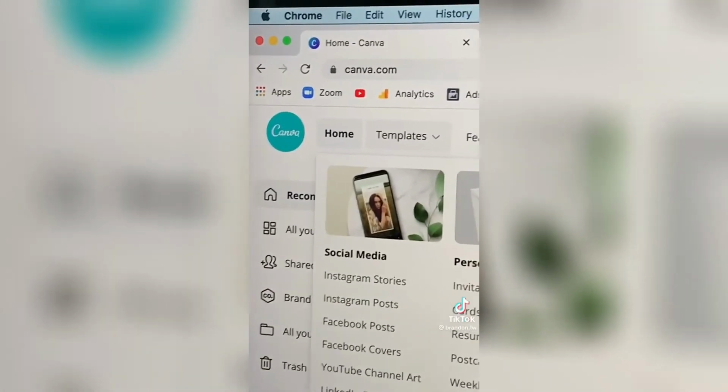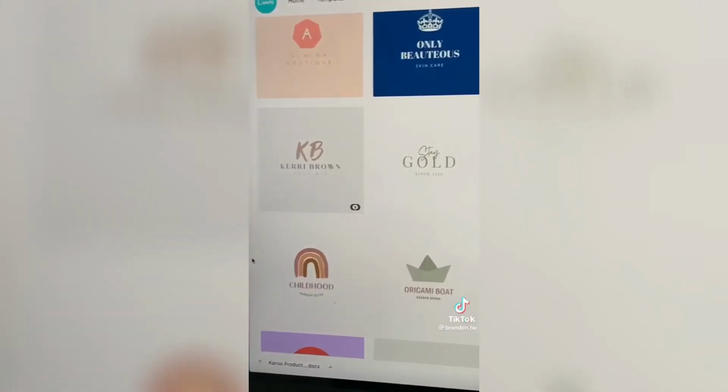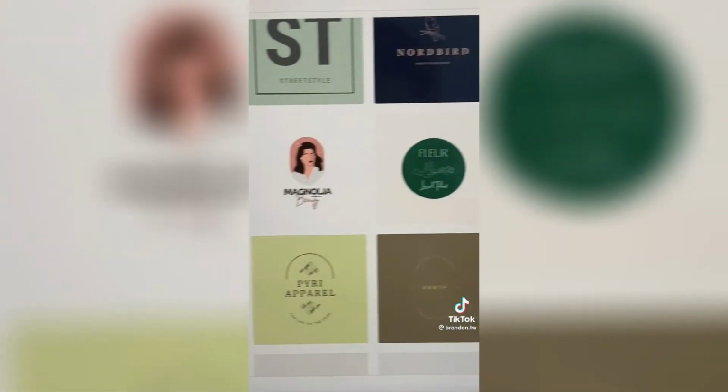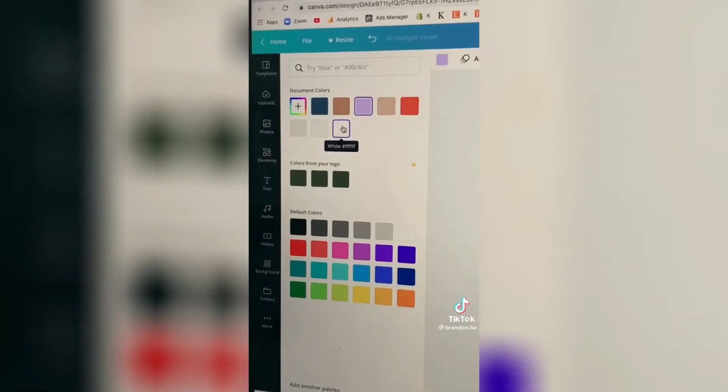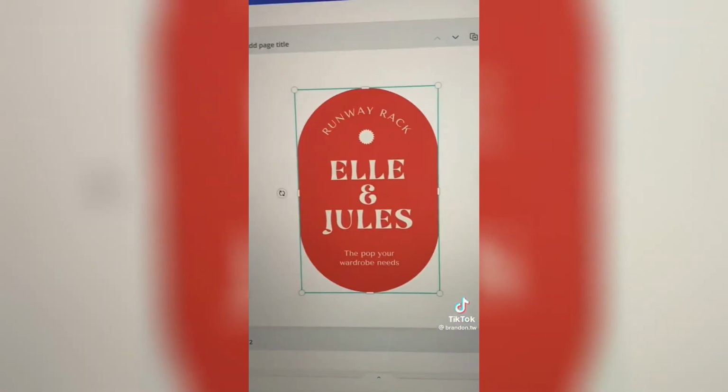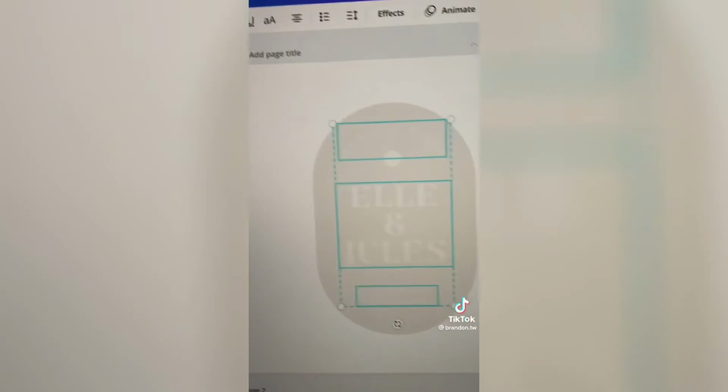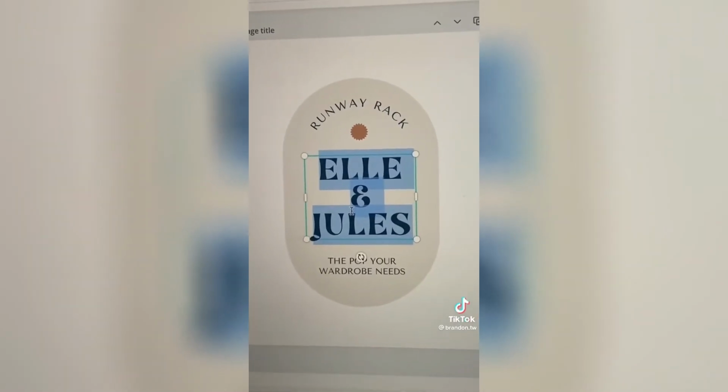We'll head back to Canva, go to templates, and then logos. Look at all these different logo templates for you to modify. Let's try using this template. Now let's add in some of these colors and elements to it. Let's change the background to white, the shape to a soft gray, add in the blue text, and then change your text, but I'll leave it default for now.